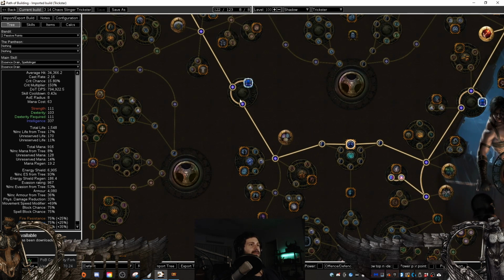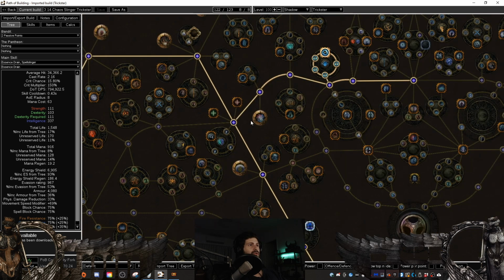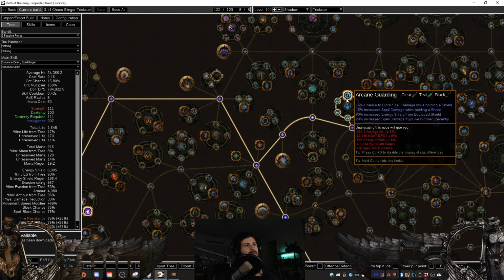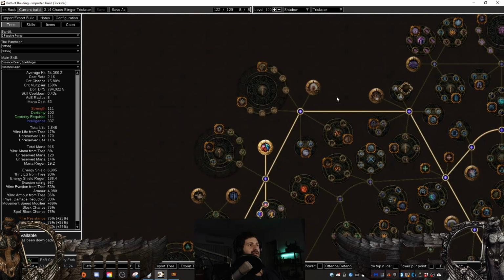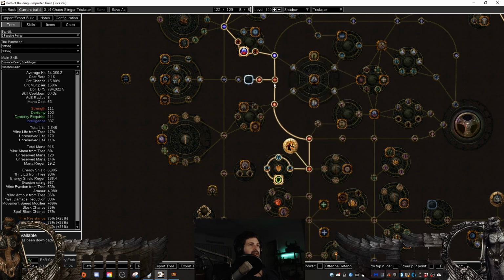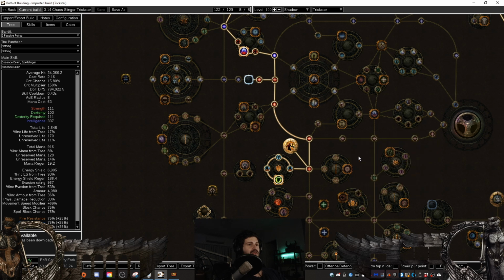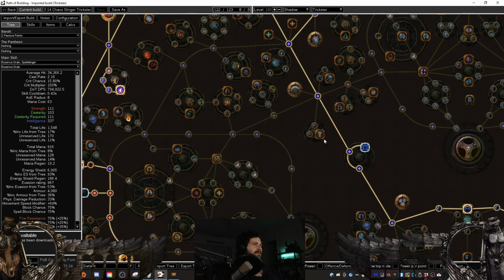Then you'll come to the left, you'll pick up this node up here just to get more jewel sockets. You'll come up, you'll pick up Arcane Guarding. You'll come to the left, get Zealot's Oath, Sovereignty, then you'll come down here, you'll pick up Faith and Steel, and then come down and get Glancing Blows and Sanctuary. That's pretty much a straightforward tree.